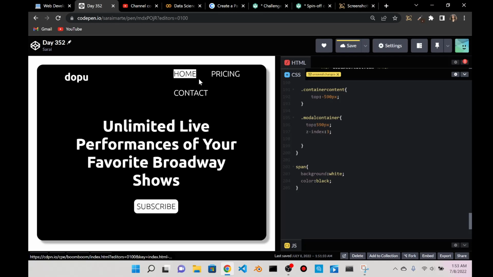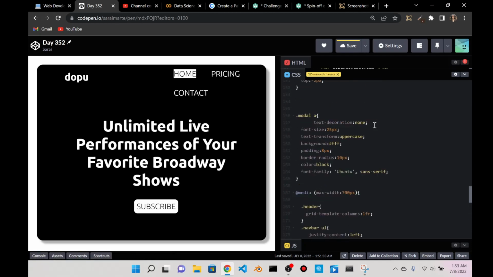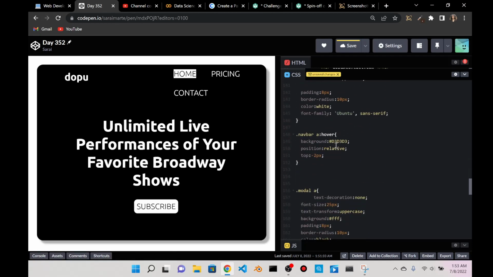So maybe I don't need it to be this thing. So maybe I'm going to go back over here, and instead of this, I'll just turn this to white. I'll turn that to white, and then the color needs to be black.